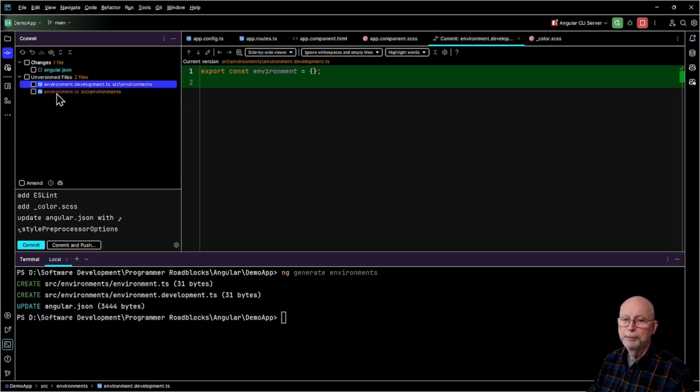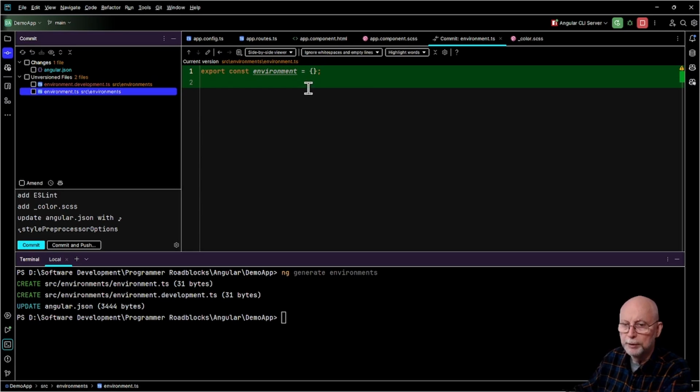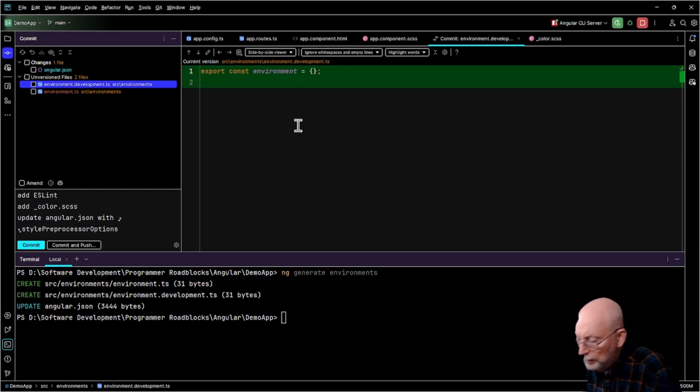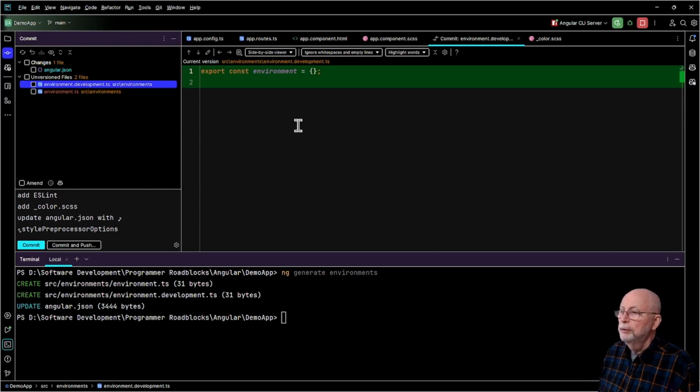Now notice that they both have export const environment. So no matter what environment you state here, it's going to have the same contents. Now, you want the same targets or the same labels in every environment file. They should be the same as long as you're using them and building with them.